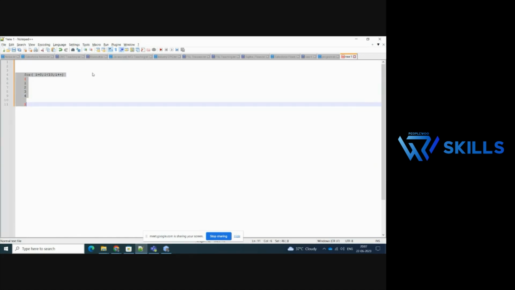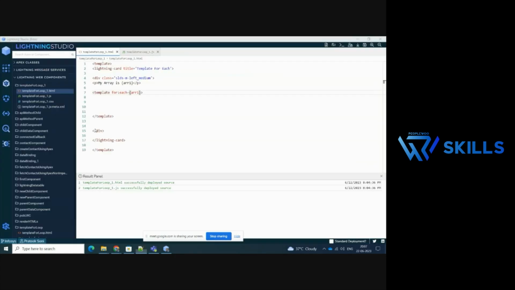So what dummy variable was there? i. That dummy variable here is introduced with the help of for item. Here I will create my dummy variable, i, and the entire array over which I have to go through. That is this array which I am binding. I'm doing data binding there. How data binding? Because arr1 is defined in JavaScript, and I'm putting it inside the curly braces. Curly braces mean that something is coming from JavaScript. So the entire array I have put here.